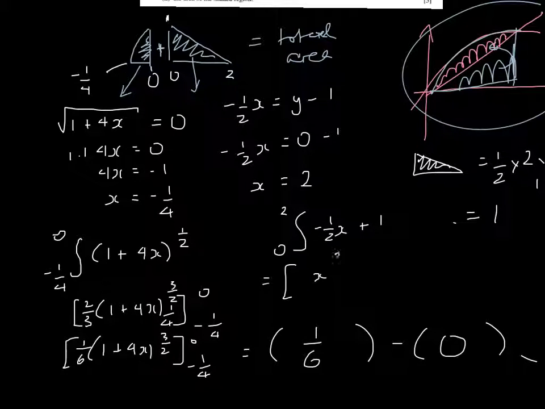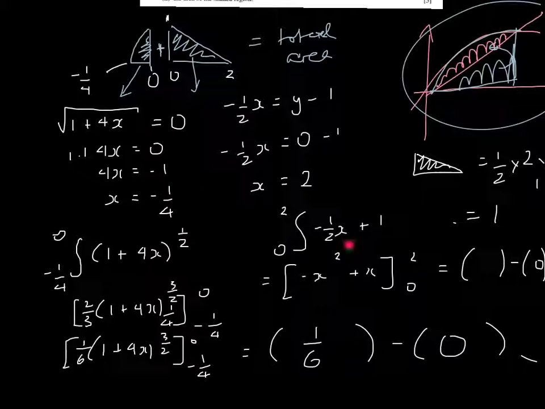So it would become negative x to the power of 2 over 4 plus x, all between 2 and 0. And then what you would get is the same answer. So when you substitute in 0, you get 0, but when you substitute in 2 into that equation, you get... Oh, I just realised that I slightly mucked up my integration. So back here, when you add a power, you divide through by the power. So actually that becomes negative a quarter. I just realised that when I was looking at it, and I was trying to substitute in 2 and I wasn't getting an answer of 1. So it's good to check these things. Anyway, when I substitute in for 2, I end up with 1 as my answer.